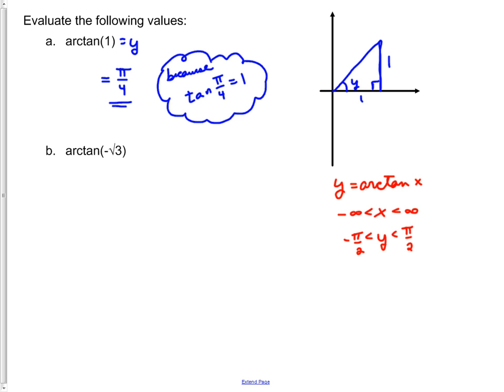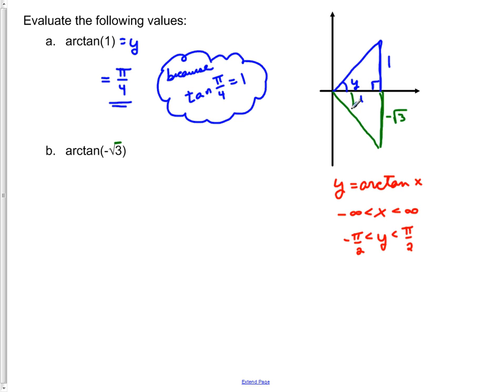All right, so let's look at this next one down here. Down here we have the arctangent of negative square root of 3. Let me just complete this square root right here. There it is, okay. Arctangent of negative square root of 3. All right, so now we have to once again think about the ratios that we know for these right triangles. This is going to be the right kind of right triangle such that the ratio of the opposite side to the adjacent side is equal to negative square root of 3 to 1.